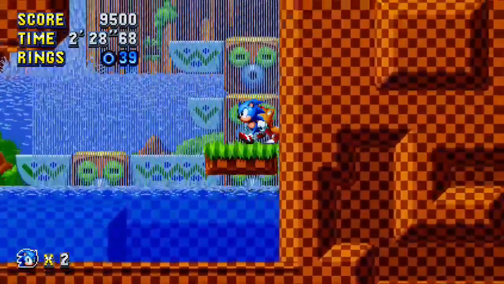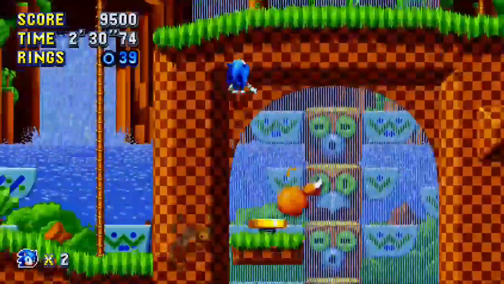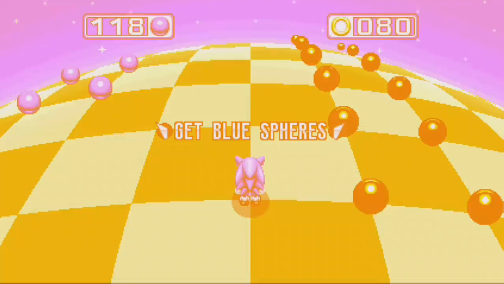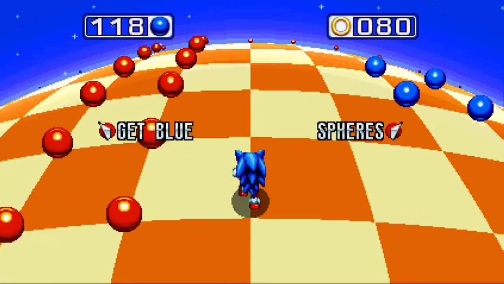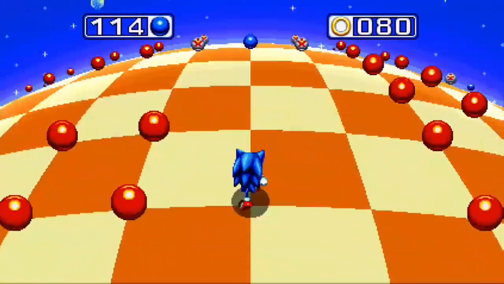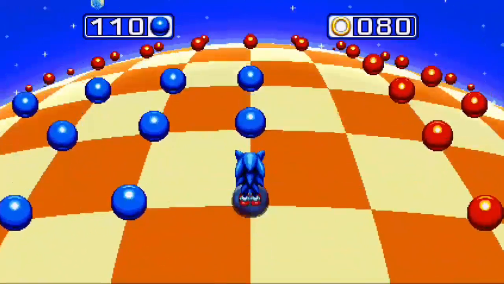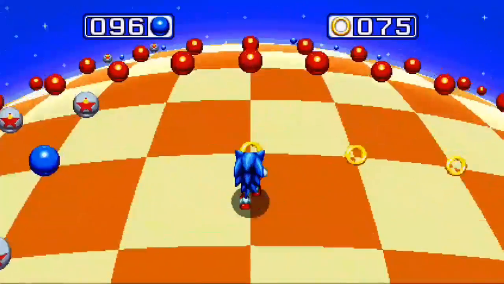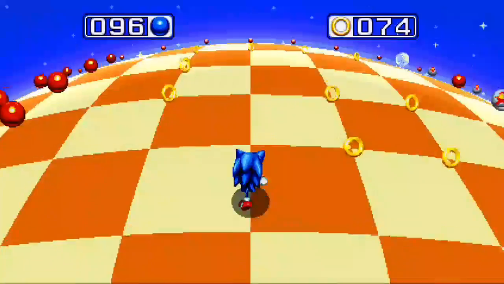Sonic looks better in the water. He looks darker. That's really cool. We're back on the platform. Should we do this again? Get blue spears. We have to get 118. I'm gonna try at least one more because these are getting kind of boring and I don't really like doing them anymore, but I still do them.